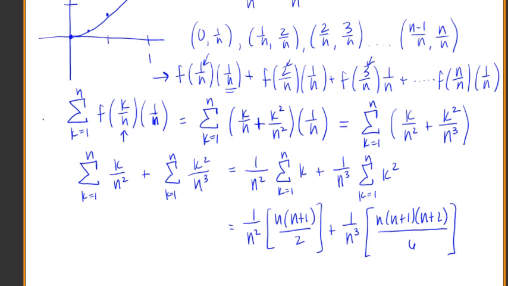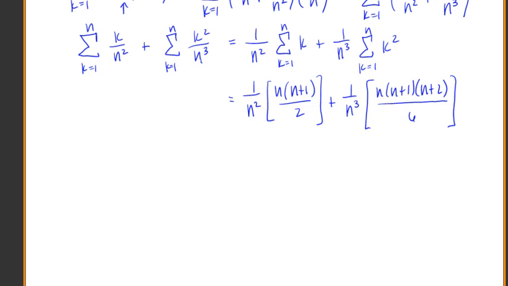All right. Okay, so from here on out, let's just clean up a little bit of what's going on over here. If we cancel out one of those n's with that n right there, and one of those n's with that n right there. See over here on the left, let me give us some more room. On the left, we have n plus 1 over 2n. And on the right, if I go ahead and multiply those out, we'll get n squared plus 3n plus 2 all over 6n squared.